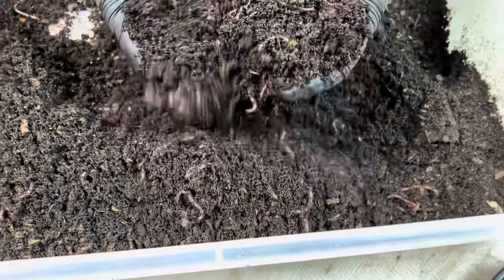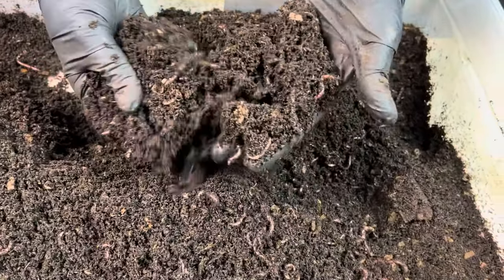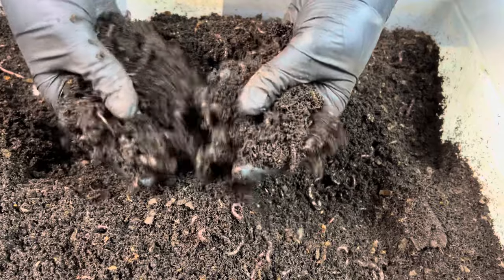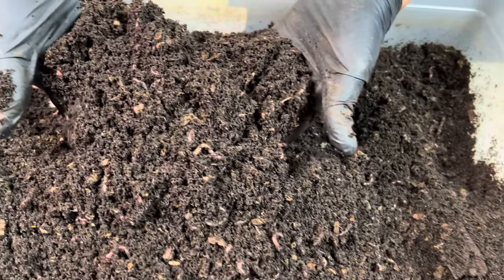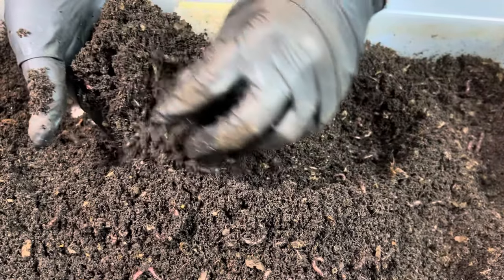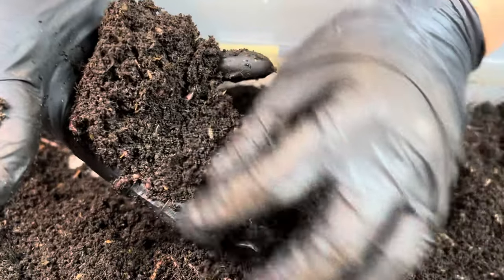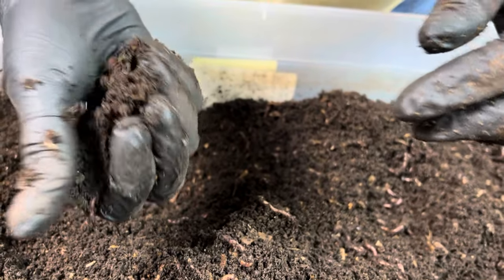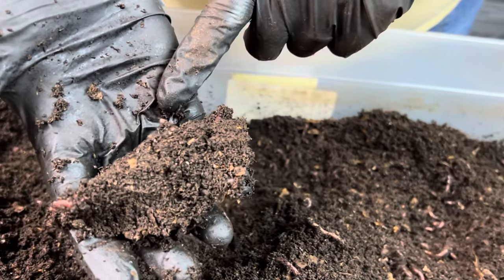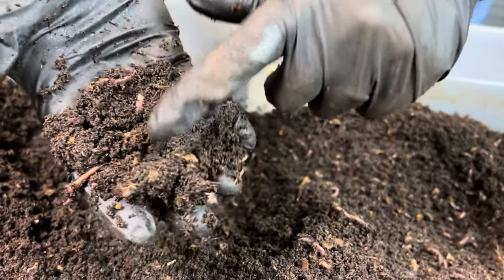So this is light and fluffy. It feels, again, very soft and a little bit on the dry side to my hands. But you can, again, see that the worms are all throughout the bin. And if I do the little moisture test, let me get some of these worms out. I'm going to do a gentle squeeze, just a gentle squeeze, and see how it holds together very easily. And it breaks apart fairly easily.